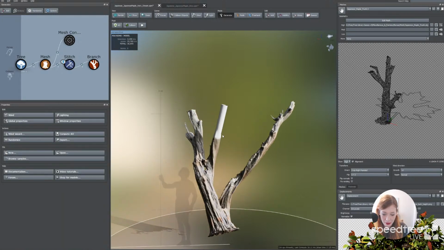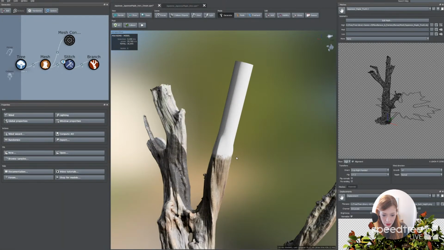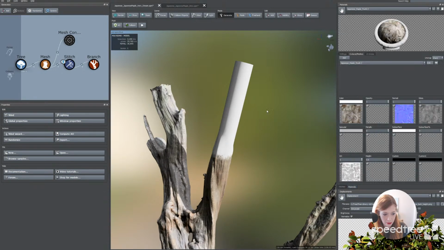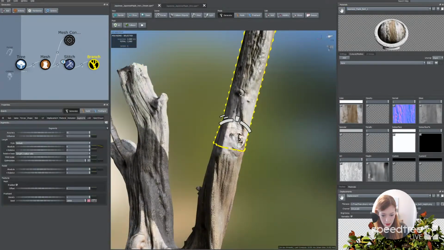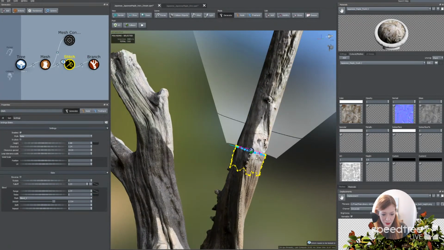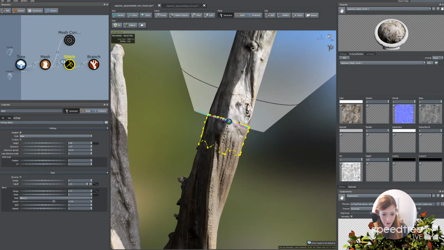Now that we've got that one in place, we want to adjust the blend a little bit, and we also want to go ahead and put our material on there so we can see what that looks like. The one that I just made, I'm going to drag and drop on the tree. And in this little area here, you can see that the big stitch is a lot more intuitive. It just sort of looks down and it's got our blend ready to go.